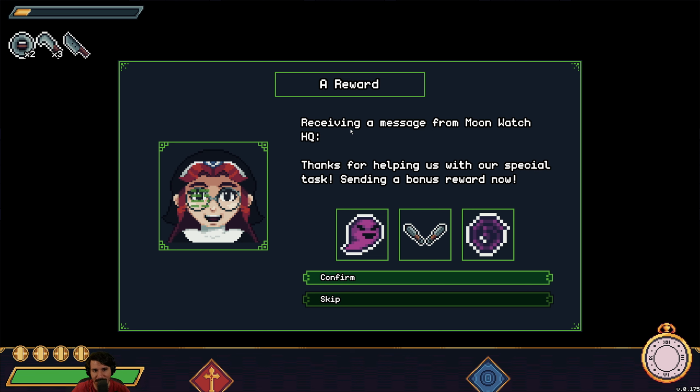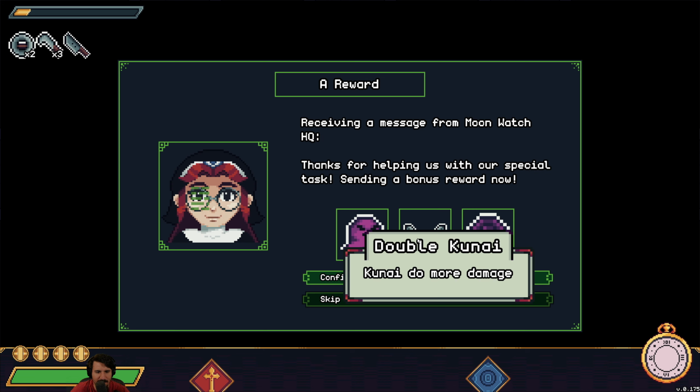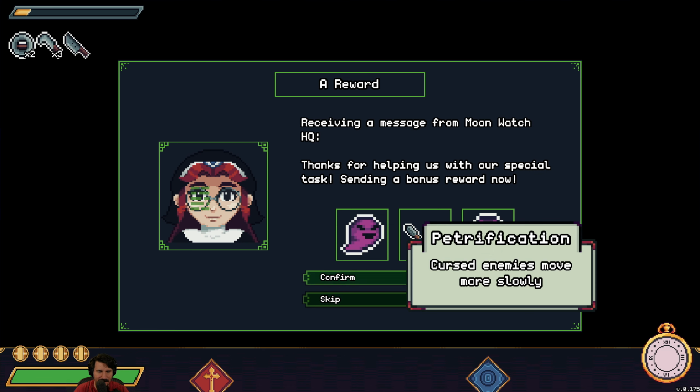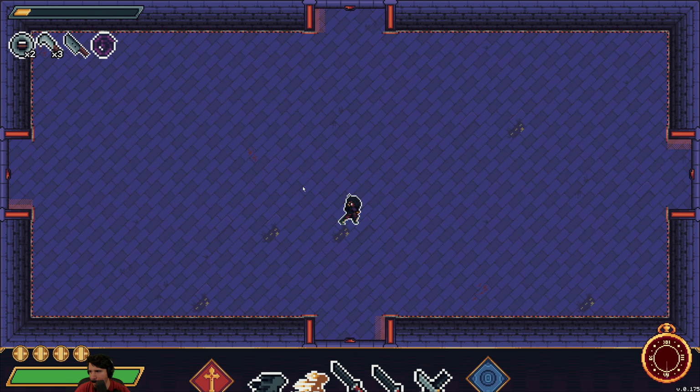Eyeball gaming. Receive a message from Moonwatch HQ. Thanks for helping us. It's all cursed and kunai, which I'm not using. The gamer lean. What's that supposed to mean? Oh, slay is spelled differently, but no, my nose does not light up.